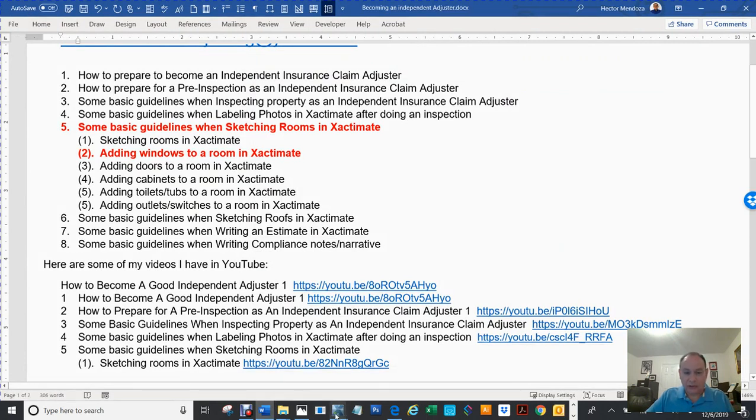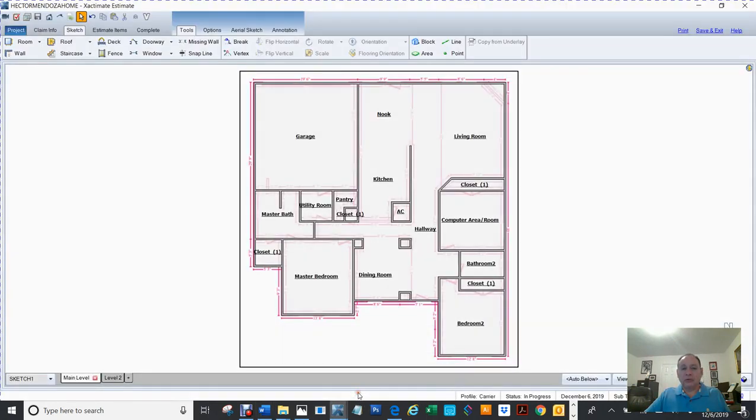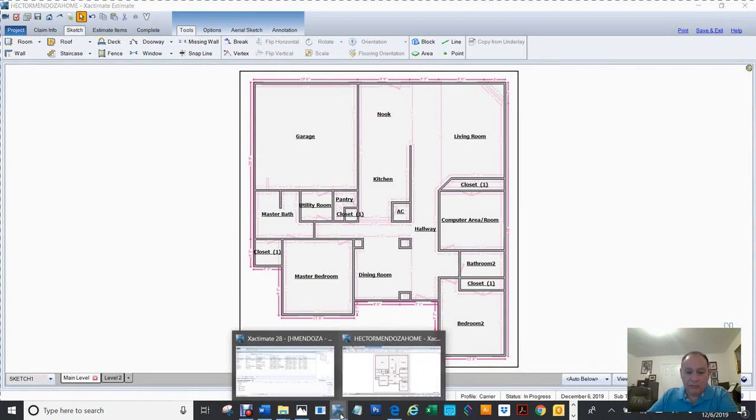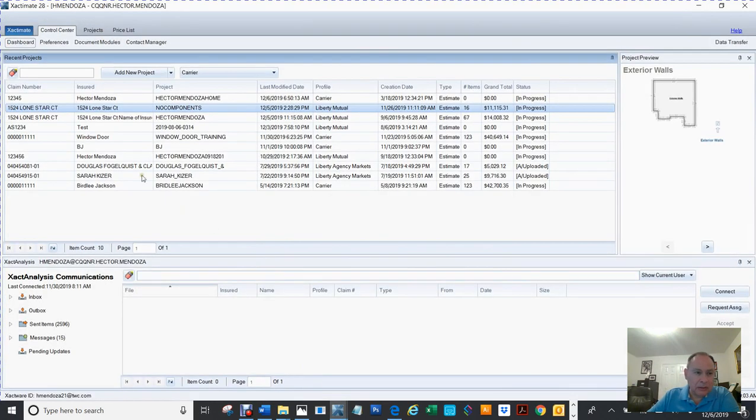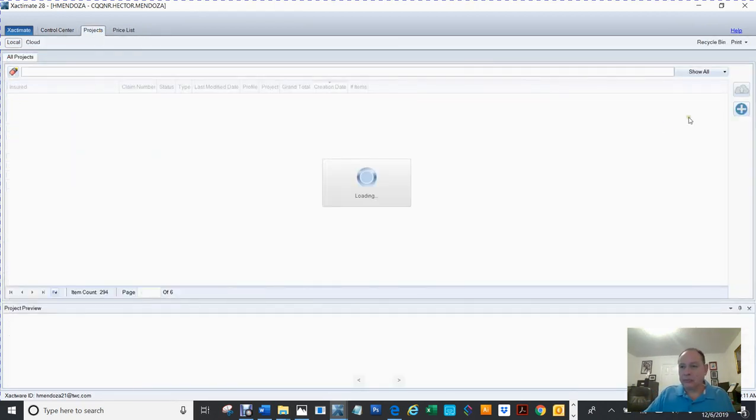Windows. Okay, so when you're creating windows, actually what I'll do is create a new claim just for grins, because I need to show you something.